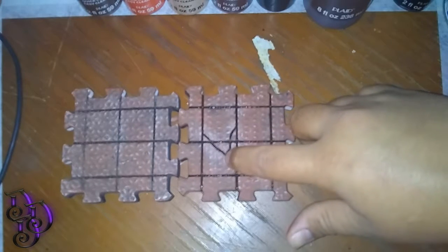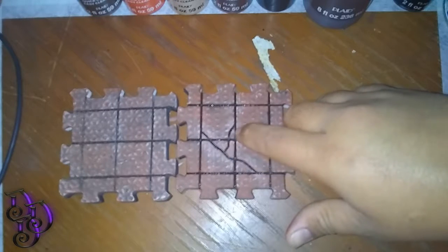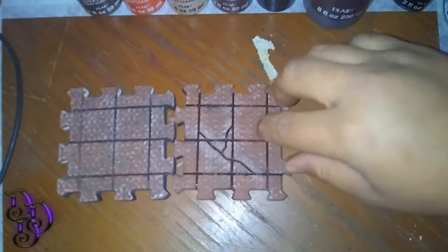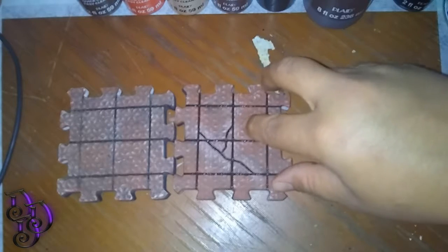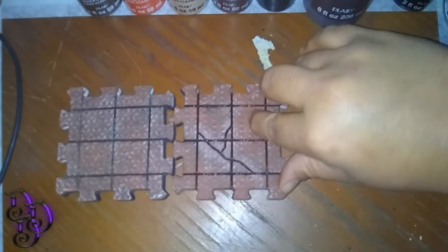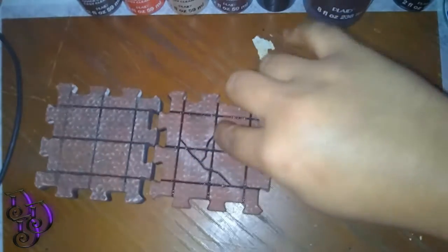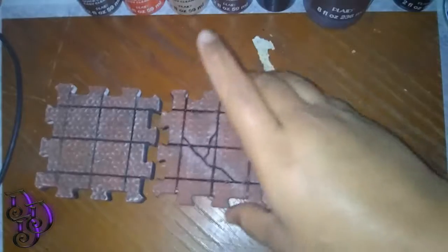One of the big important things is that you want to make sure that every time you do a crack, it goes all the way to an end of a square. Cracks don't stop basically — you wouldn't want a crack that just stops in the middle of the square. You'd want to end where the end of the squares are. So those are the final results for what we're going to be going for.